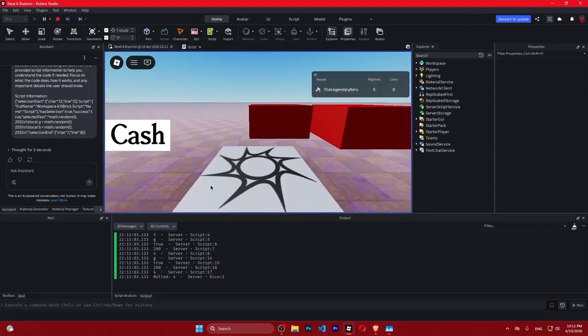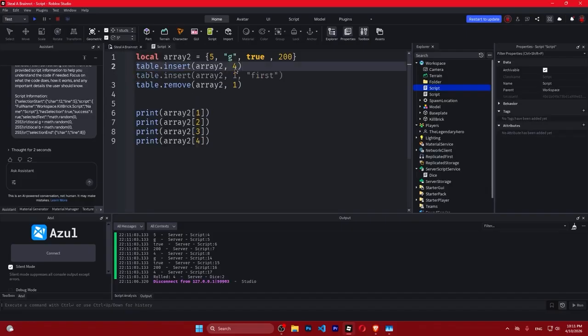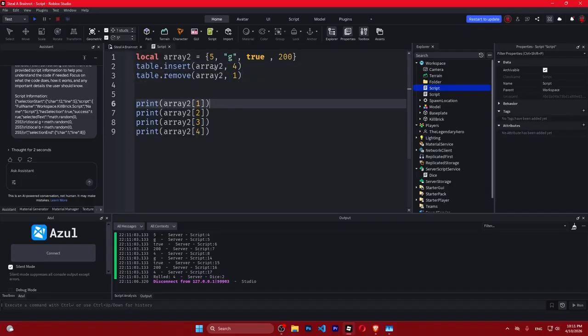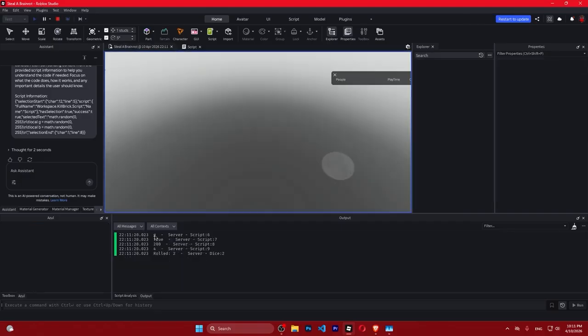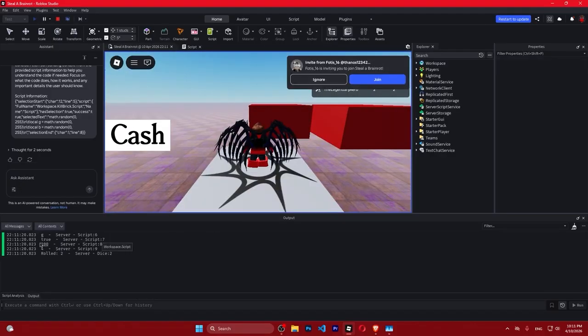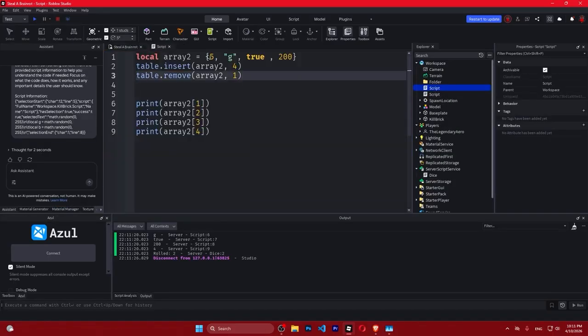Let's do that. So as we can see, we added the value of 4 and then we removed index number 1, which is 5. So let's print the 4 elements that will finally be in array2. We see G, we see true, we see 204. So indeed, we added 4 at the end and then we removed the first index. All right, simple as that.